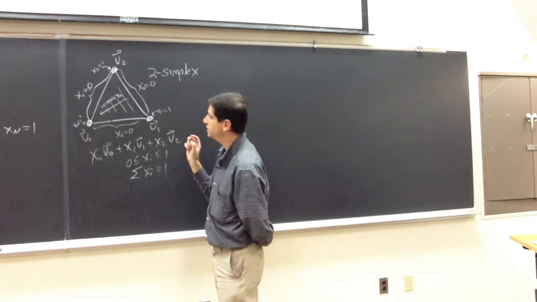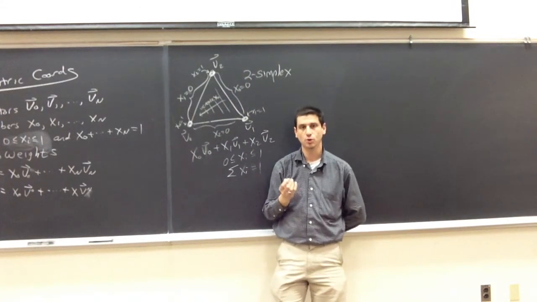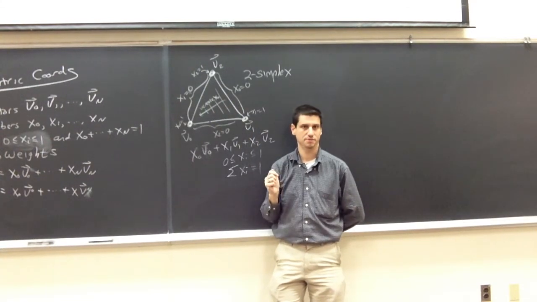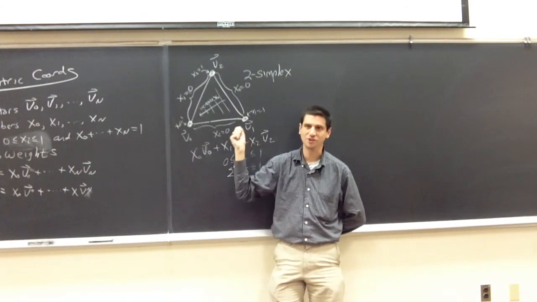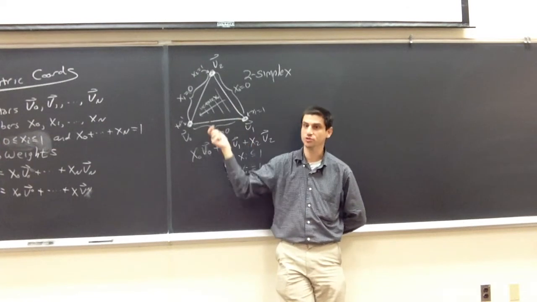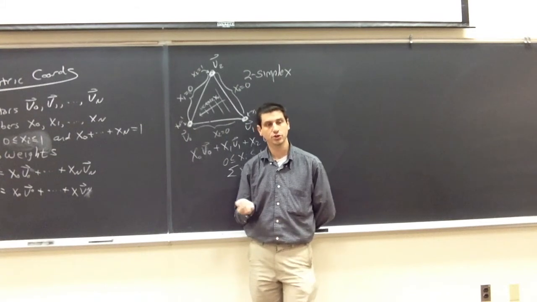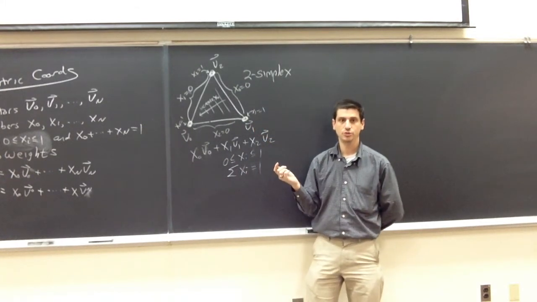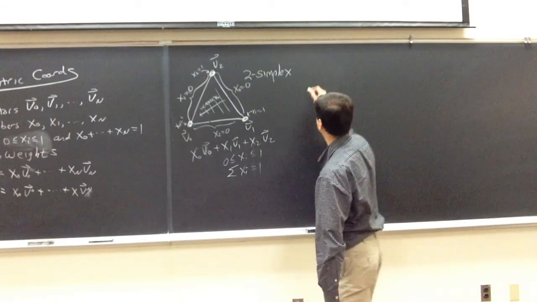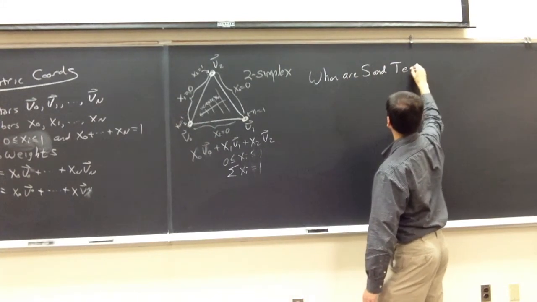Okay, so now the question is, this is building us up to study maybe triangles, or if we're really lucky, non-equilateral triangles. There are far more shapes than just triangles, right? We're not trying to prove a fixed point theorem exists for a map from a triangle to a triangle. We're trying to prove a fixed point theorem of a map from a set to itself. So the question becomes, which sets can we look at? So what we want to do is study sets that are equivalent to each other. So we want to look at when are S and T equivalent.